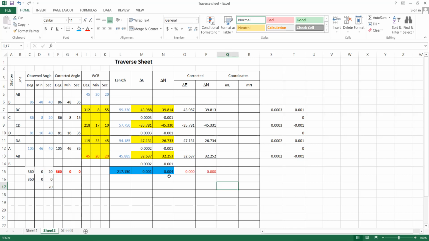Is it clear? So any question for this step? Any question? How you corrected, how you convert this minus 43.988 into 43.987? There was an addition of 1 millimeter, that 1 millimeter comes from the correction. If you go for 4 decimals, it would be different. So no need to go for 4 decimals.